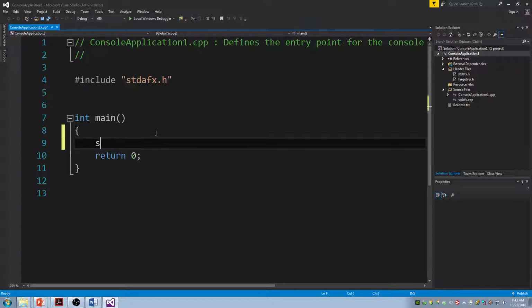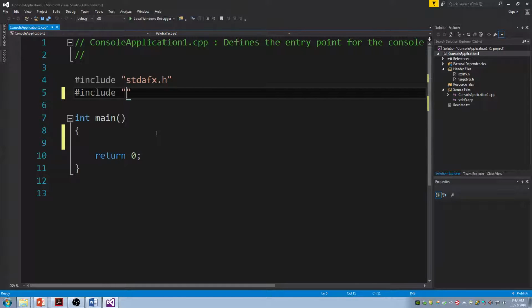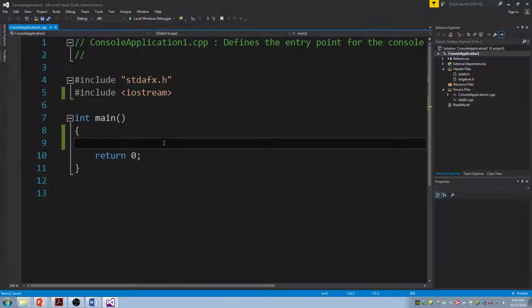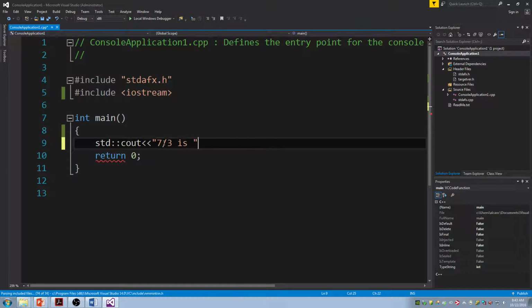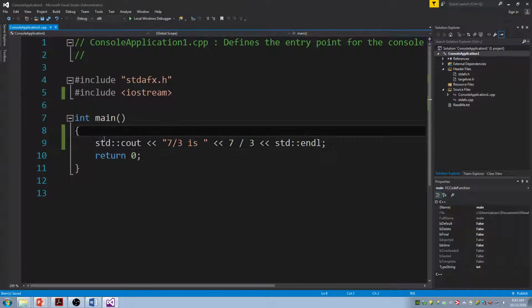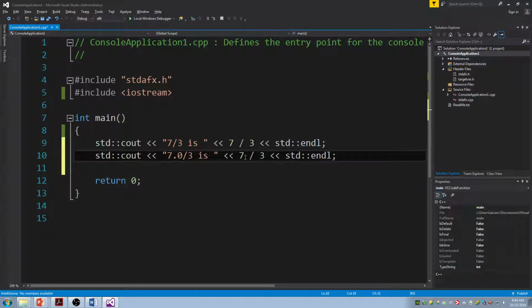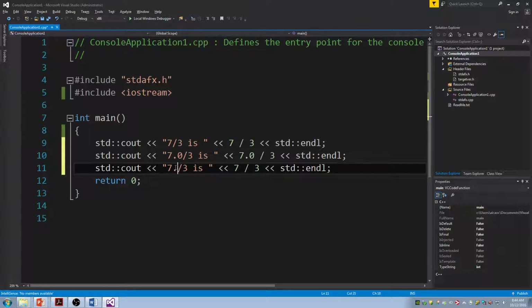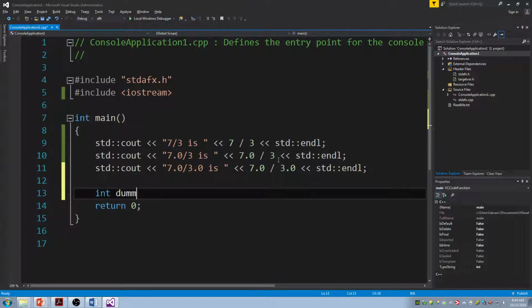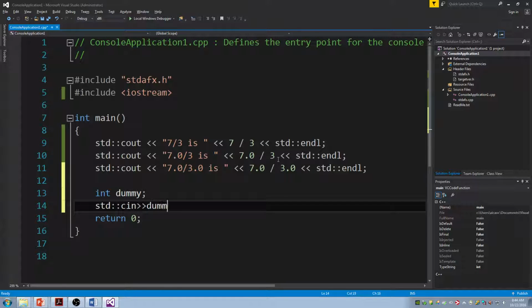Okay, so if you were to just print out what the result of those are, and it was totally okay for you to verify the result by writing the code, but I wanted you to just write the answer in the comments here. So 7 divided by 3 is going to be equal to an integer value, while 7.0 divided by 3 is going to be equal to a floating point number. And likewise, if all the numbers are floating point, then the result is also going to be floating point. Like so.